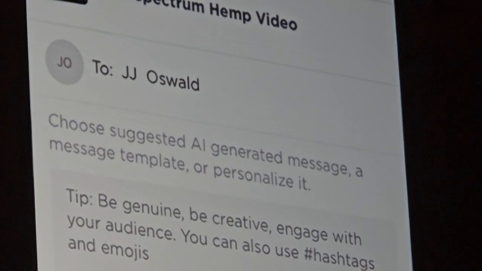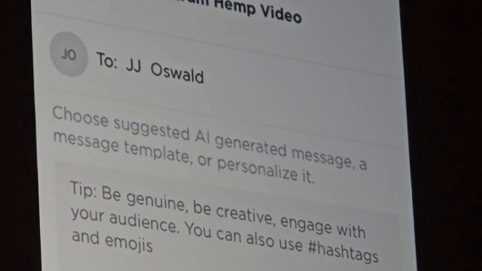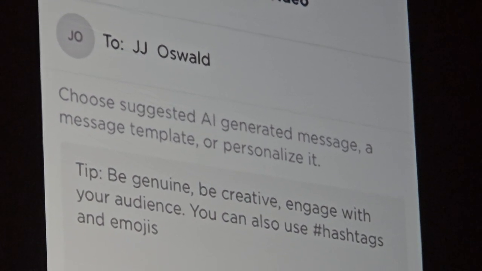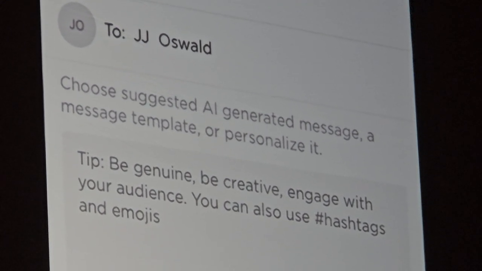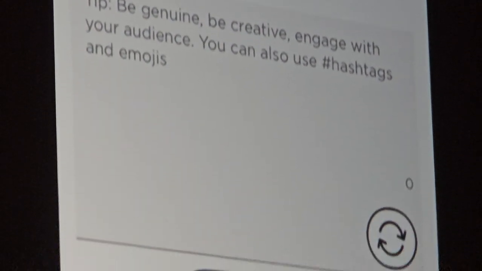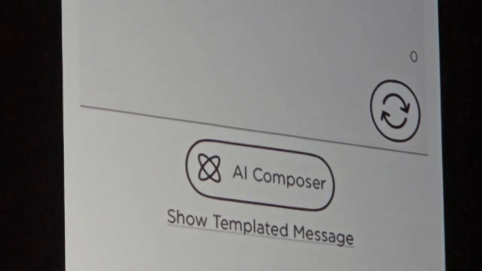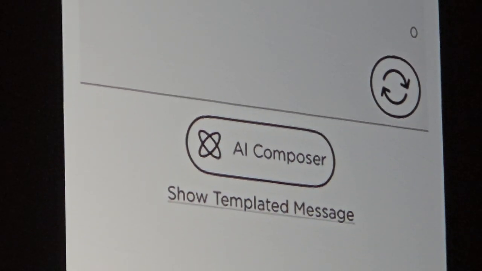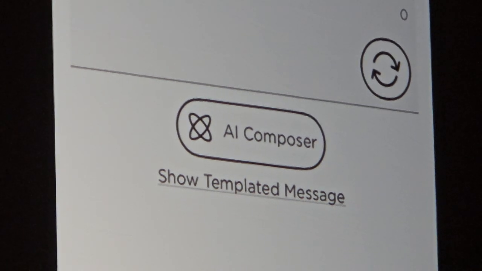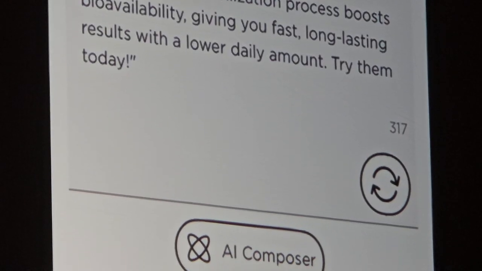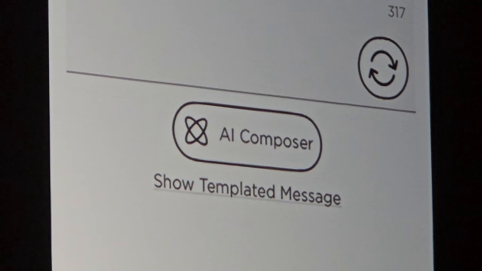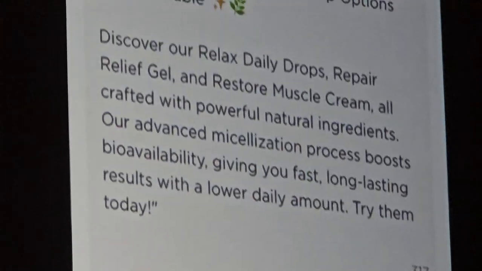This is going to come in an empty status. What that means is you're going to just quickly type, hey, this is the video I told you about, check it out, right? Or we're going to come back and talk about the artificial intelligence tools in a follow-up question from Tyler. Or you can go through and use what's called the templated message. Do you guys see right below the AI Composer button? That button right there is going to populate a suggested message, right? So that's what the marketing team has done a good job of creating that for you.